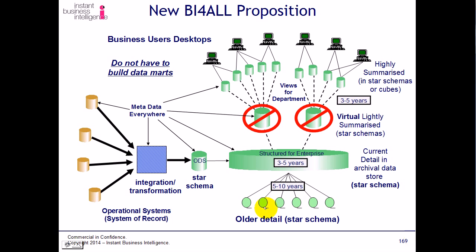Now, what I said earlier was we can make the ODS star schema, we can make this star schema, we can make this star schema, and we can have pretty much only virtual models here, put them in here, maintain them for 3 to 5 years, maybe longer. Now we're getting faster, cheaper machines, and much easier ETL processing.